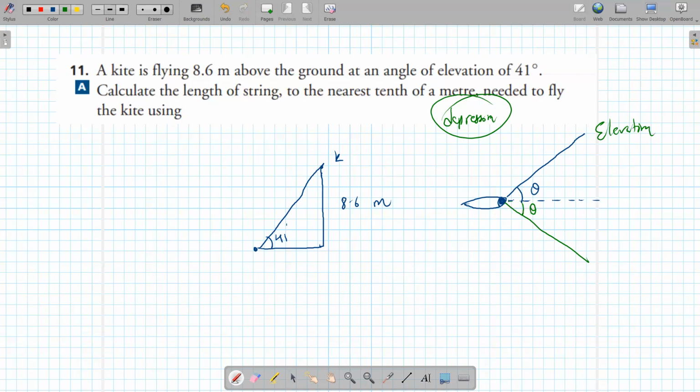What do I mean by this? Like this angle, you see this angle is not the angle of elevation because we're not looking at it from the horizontal line. We're looking at it from the vertical line, so that won't be it. Same thing with the depression. This angle down here is not the angle of depression. It has to be from the horizontal. This one would be the angle of depression. Cool?